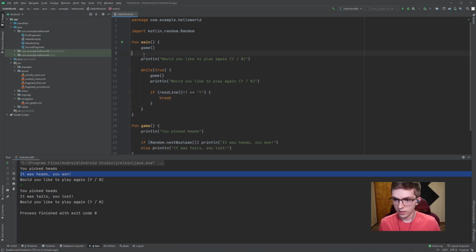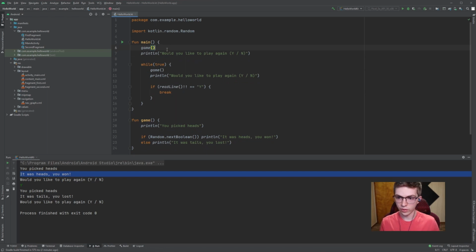So now you can see we've got a thing where we're going to run the game, we're going to print, we're going to run our loop. And right now this wouldn't work exactly the way we want because it's going to run this code twice before checking, right? Because it's going to run these two and then it's always going to loop because we have true. So this loop will try to run forever. And so it's going to print again. So the last thing we need to do is get rid of these two lines.